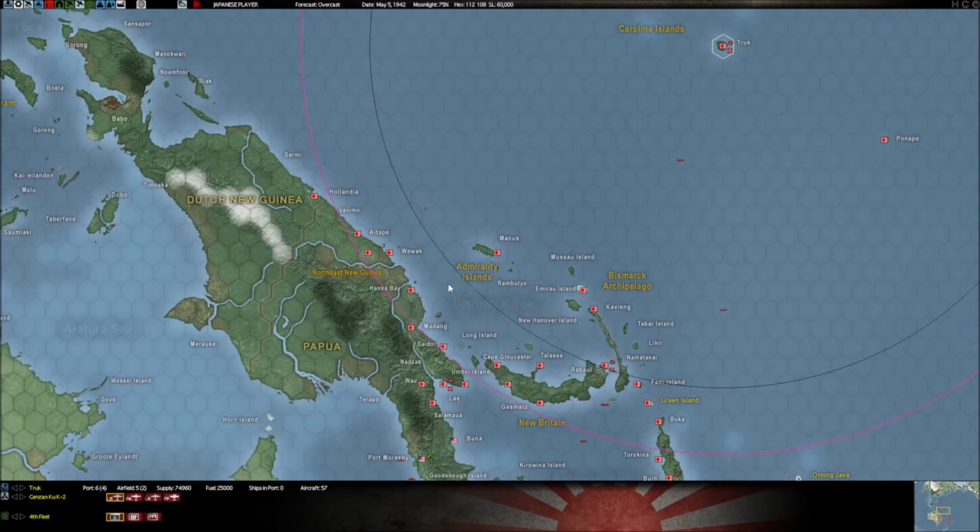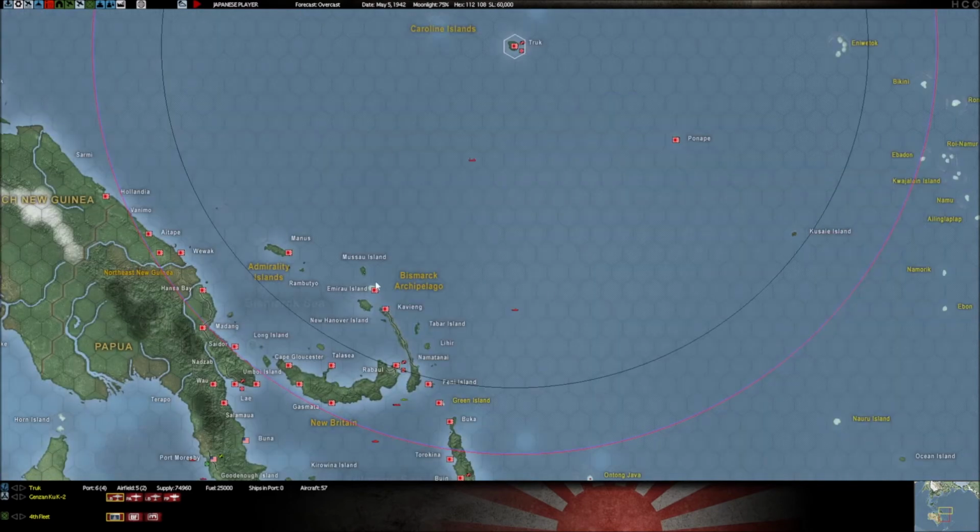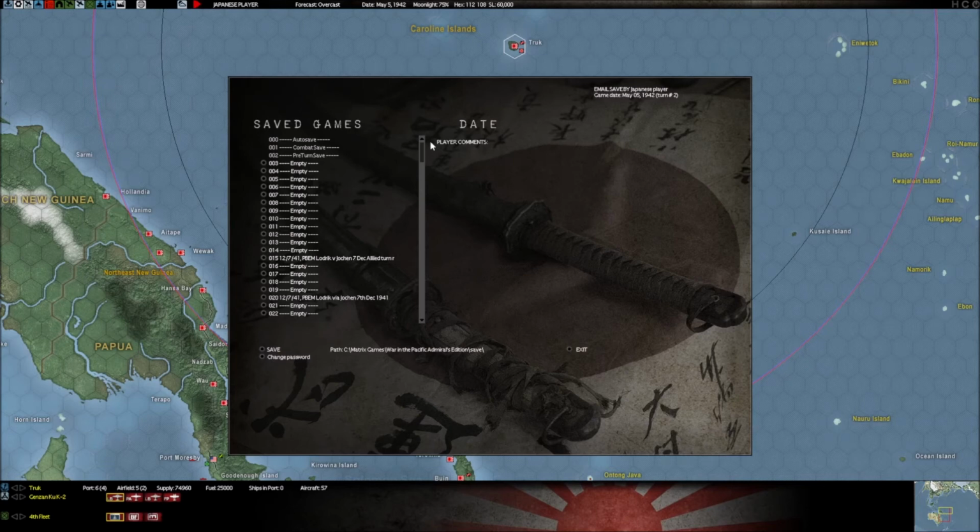So now, Japanese player makes his moves. Both players agreed to what they want to do. So then you go up to your preferences, right? And you change it from 1 day to 2 day, or whatever you want it to be. In our case, me and Lodrick are probably going to rotate into 2 day turns once we both agree to do it. So we're going to do that and close it. You're going to run your turn. You're going to push your buttons, move your ships, whatever you want to do. Then you'll hit the orders phase end. Save your game.